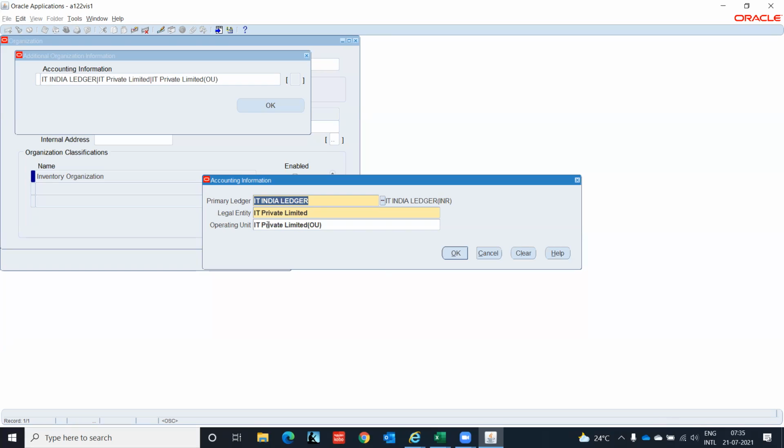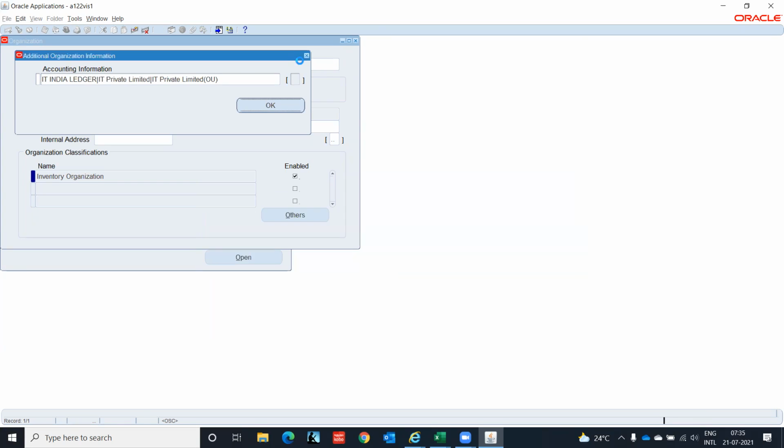IT India Ledger, IT Private Limited, IT, these all are good.